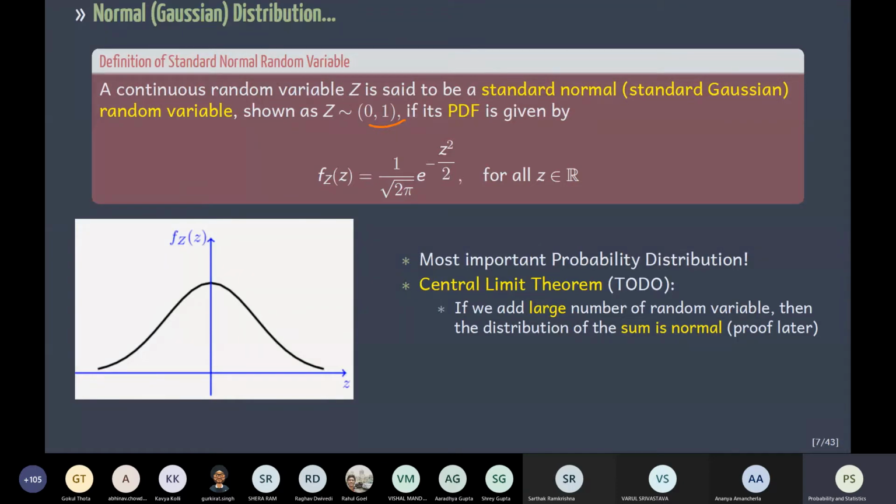So these are the concrete proofs that we will do, but before that we need some technical preliminaries. Why is it important? One reason is the central limit theorem, and in general many of the distributions you will see follow some kind of a bell curve. Even the marks that you obtain, most of you will follow the bell curve.